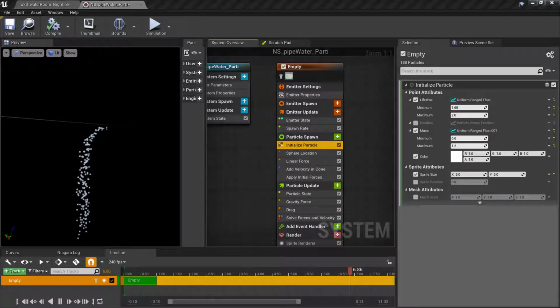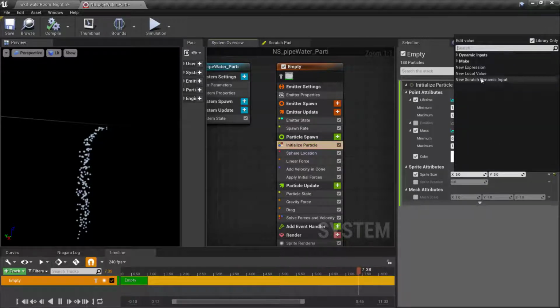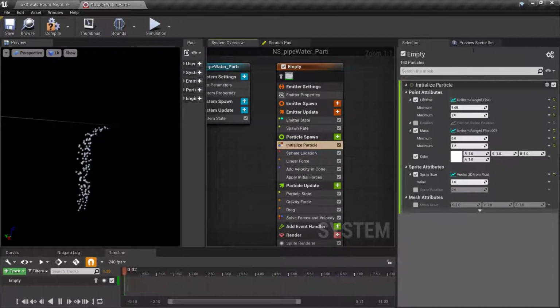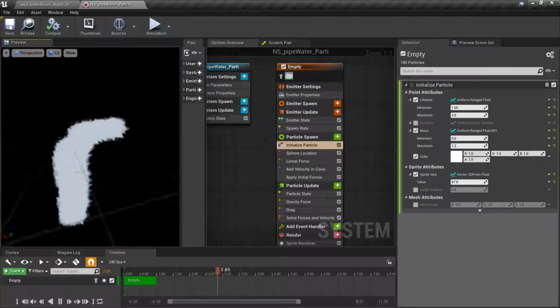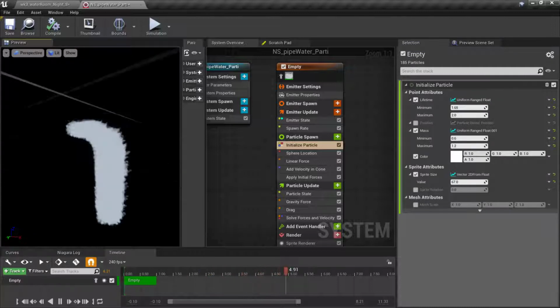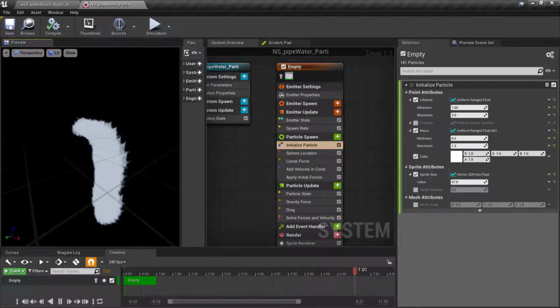And in that section right there, we're going to control the scale based on a vector 2D float. So right now there's two values right here. We want to have a main value to it. So let's go ahead and say float vector 2D from float, and that's perfectly fine. And that will give us one single value that will control the particle. Let's take this value around 67, and now we get a nice kind of big chunk of water coming out. So it looks a little bit more violent.